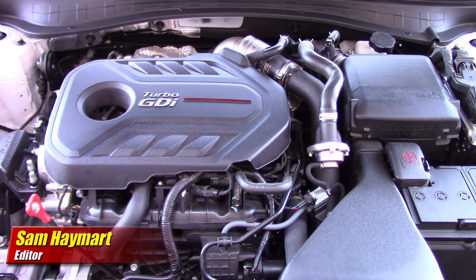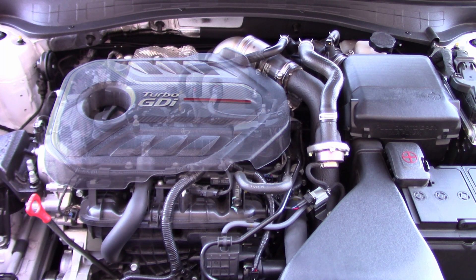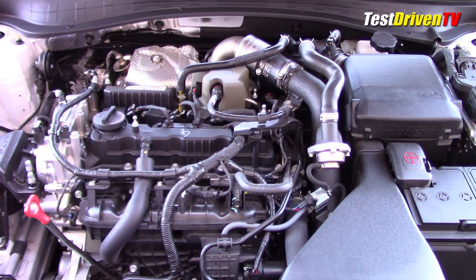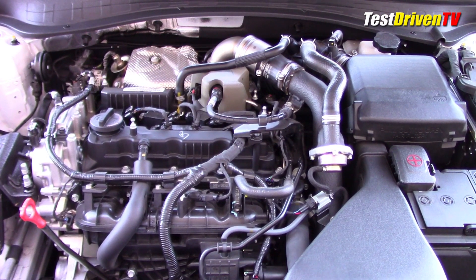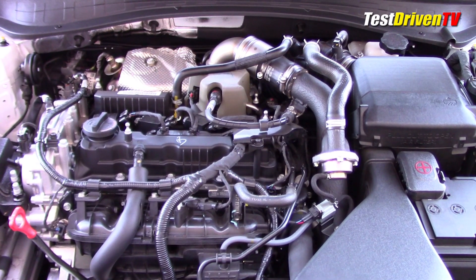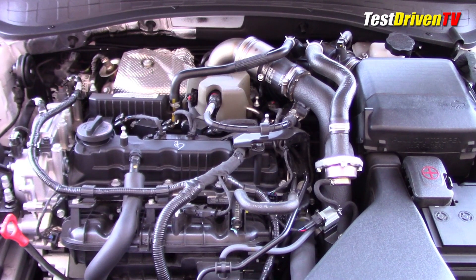In the 2016 Kia Optima, the company's two-liter turbocharged direct-injected four-cylinder engine is somewhat detuned from the previous versions, this one offering up 245 horsepower and 260 pound-feet of torque. This is down 29 horsepower from the 2015 model. Torque is only down nine pounds of twist but available much lower in the rev range. The key upshots here are that it now runs happier on regular unleaded fuel and gets an extra one to two mpg.